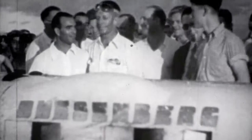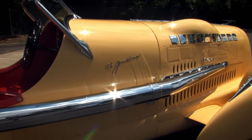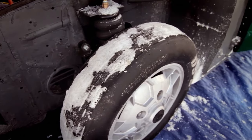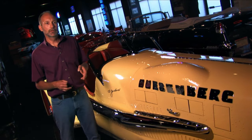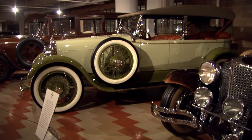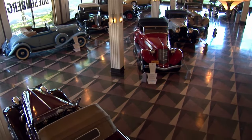Jenkins and Duesenberg didn't have long to celebrate their triumph. Only days later, Captain George Eyston broke the world record using a modified aircraft engine. But the Mormon Meteor's real victory was in making history — Jenkins and Duesenberg had modified an existing chassis that would spawn a legion of imitators, and the Bonneville Salt Flats became the worldwide land speed destination for a generation of racers. They also used the idea of a car that could do 24-hour speed runs to show the safety and reliability of their cars. If you knew that a car could last 24 hours at 135 miles an hour, chances are the car you bought off the showroom floor would also be a very good car.